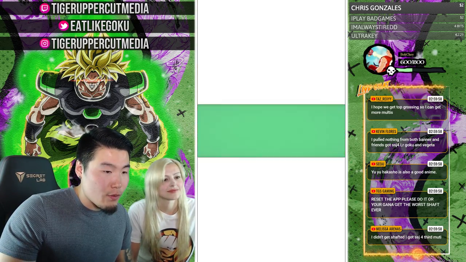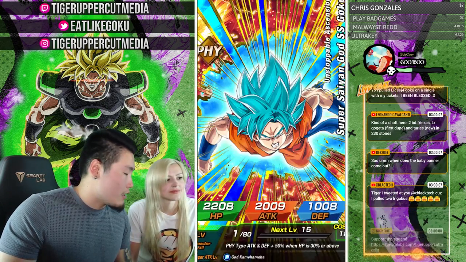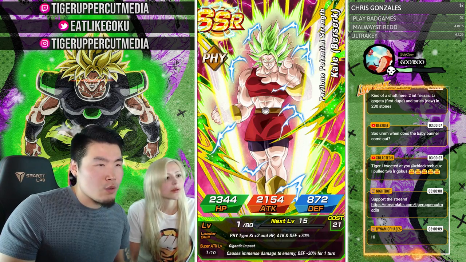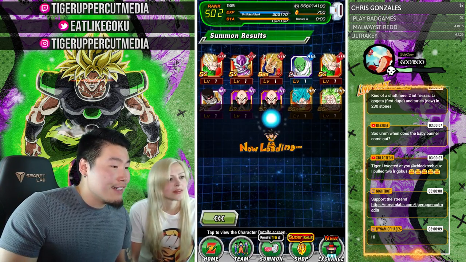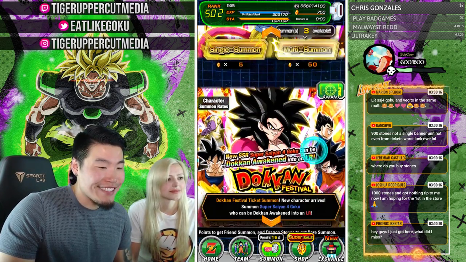I didn't get shafted. I got Super Saiyan 4 third multi. Dude, that's nice. I think that's the same thing that happened to me, actually. I got Super Saiyan 4 third multi, yeah. Vegeta third multi 2. Kale, yeah. Okay. These tickets are not nice.